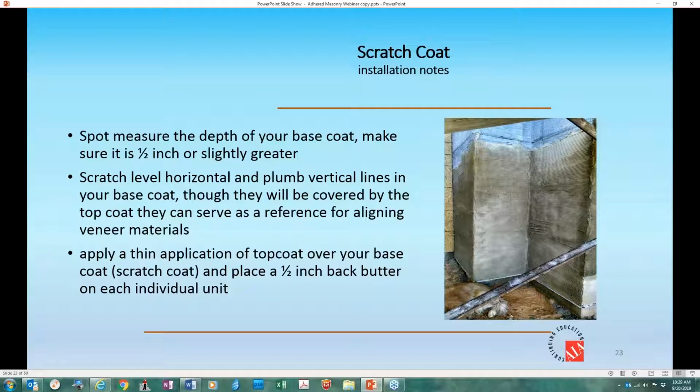so that I can use that as reference when I'm laying my stone. For instance, if I'm laying a stone that's got a rounded top or even a ledge stone, sometimes you can get that wall to weave up and down just a little bit. And as you step back from it, you can see it. But while you're laying it, you can't. If you had every once in a while a leveled scratch, you could then use it for reference, and it really helps you do a better job.